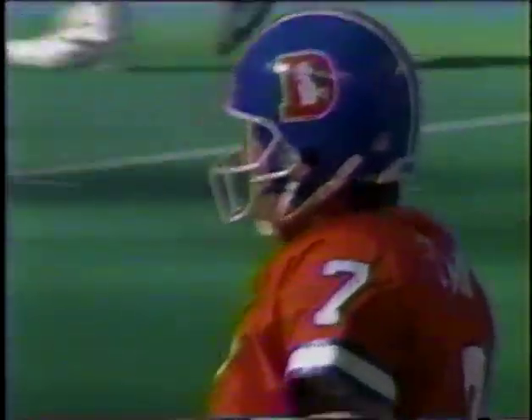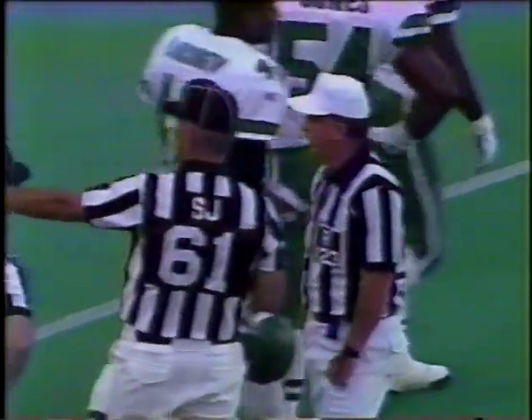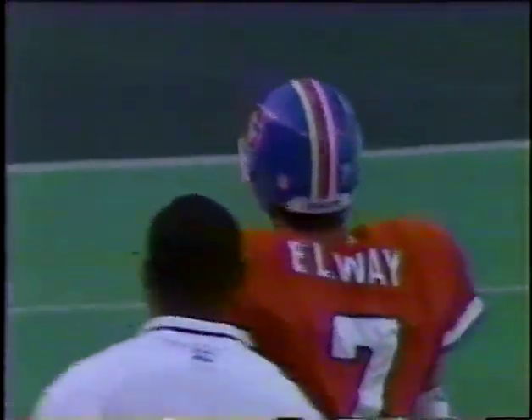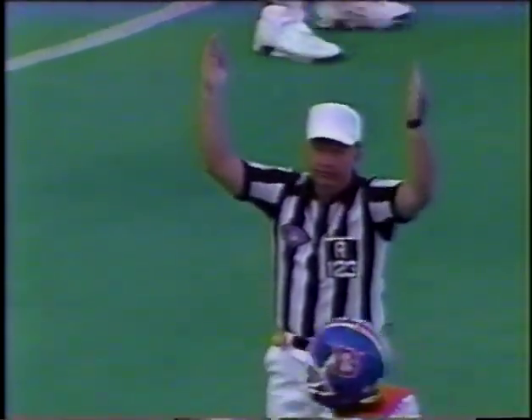Elway falling deep — touchdown! Offensive pass interference. Anthony Miller was pushing off Hastie. The offensive guy can get away with it, but as soon as the defensive guy puts his hand on the receiver, they call it. This is really questionable — watching Anthony Miller run down with Hastie, it looked like he pushed off. This is one rule I don't like — pass interference defense. You can see Miller's hands: watch Miller's hands — you see him push. That's offensive pass interference. However, it is called a touchdown on James Hastie and Anthony Miller.